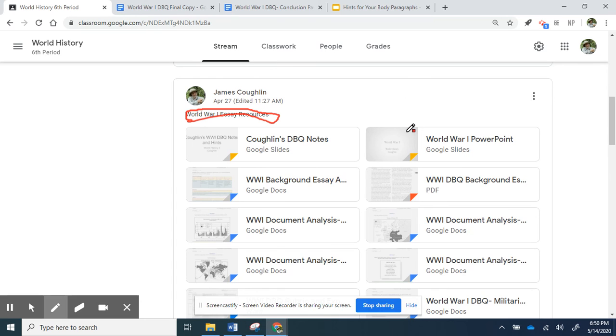Use this, take advantage of this, email me, say, you know what? I don't know what I'm doing. Can you hop in my document real quick? I'm working on my alliances paragraph. I can do that. Start working on this immediately.